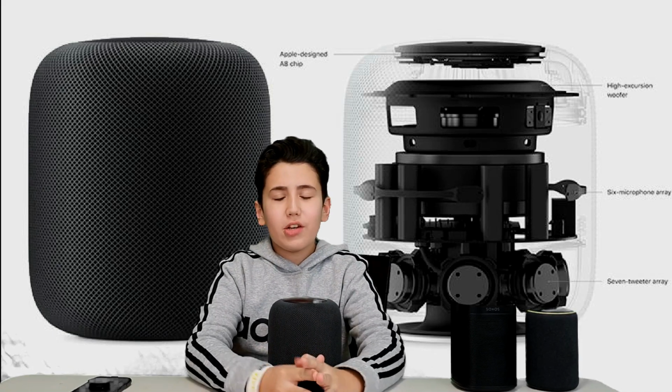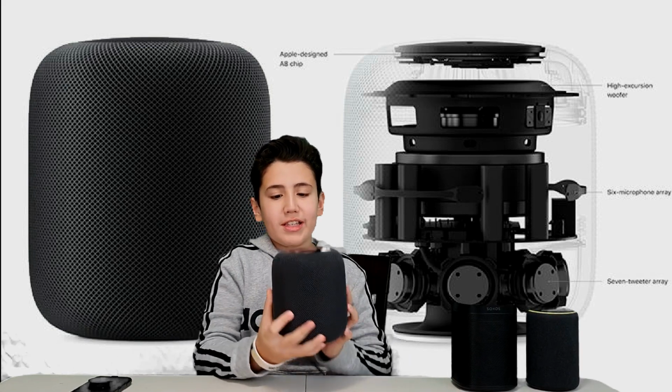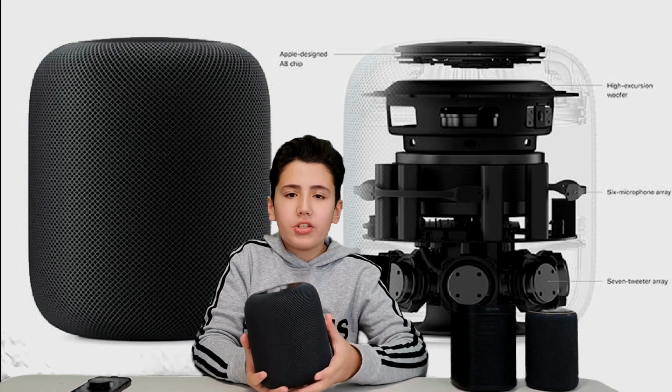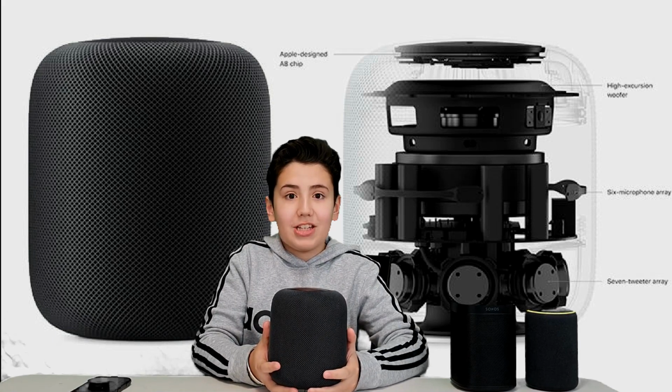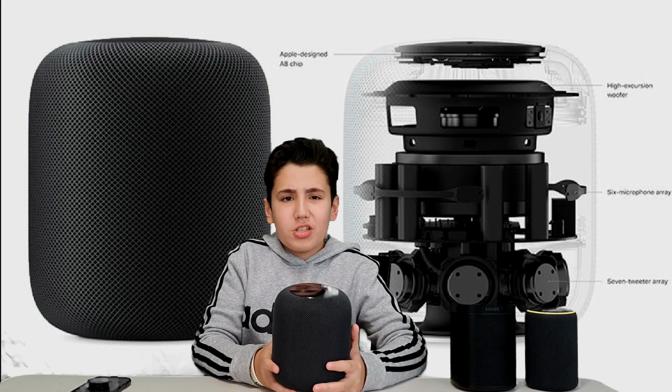Today we're gonna be reviewing the Apple HomePod. And this right here is the Apple HomePod. This will not be an unboxing review because I just unboxed it, and it took me forever to set up these two guys. But the Apple system was fairly easy.